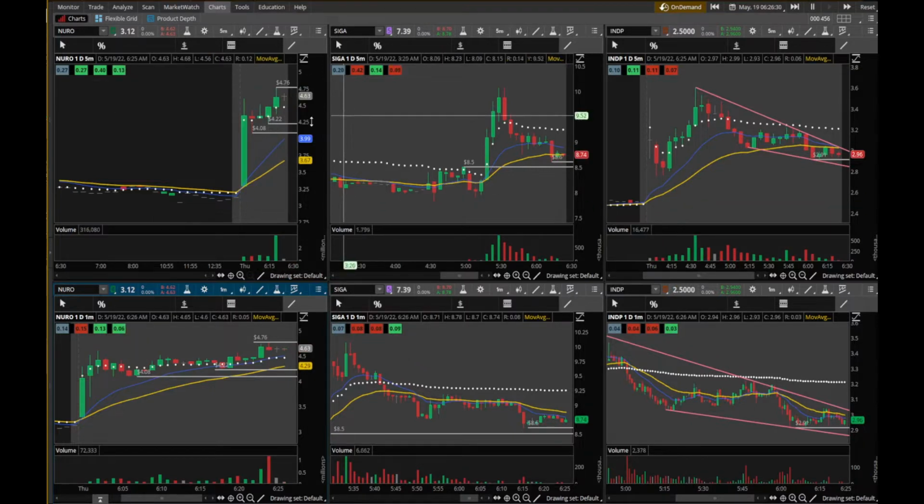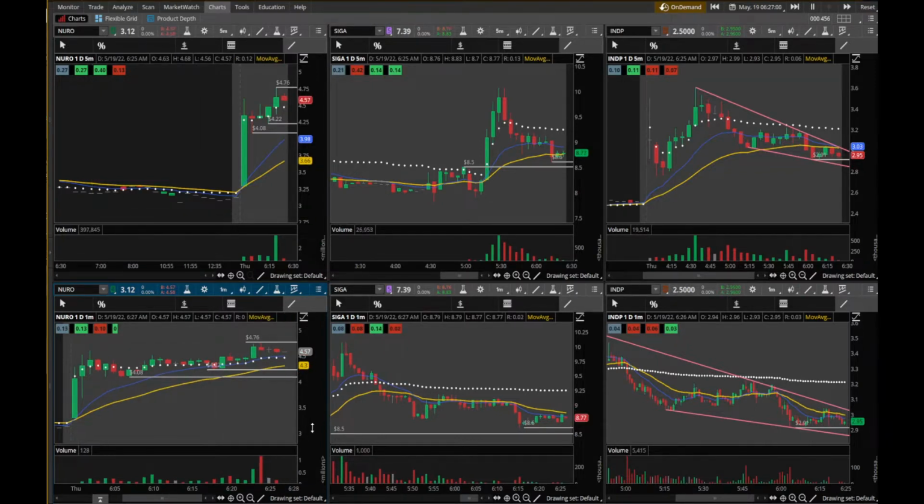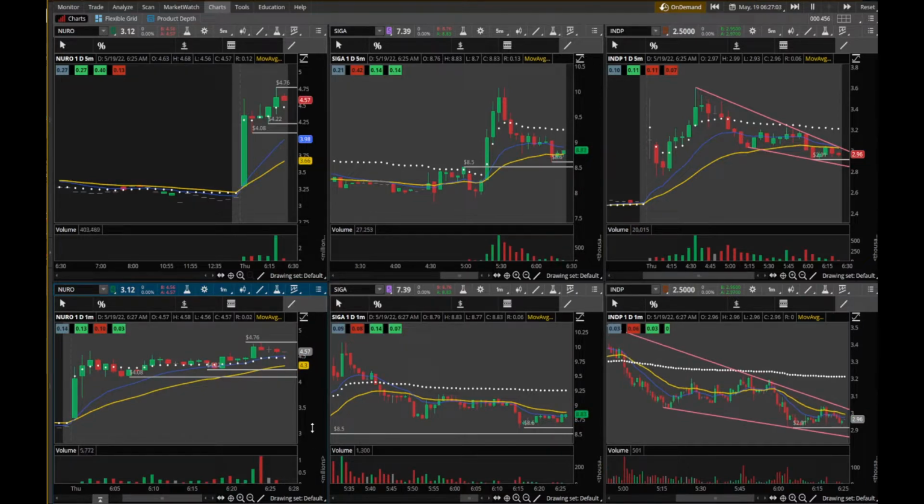So we have the $5 range, $4 range, $9 range, and the $3 range. So those are the ranges I usually like to trade in. I don't mind trading some more expensive stocks now and again, as long as I can take the proper share size to support the risk that I'm asking for, which is $100 at this time. You're going to find throughout this simulation, unless I change my mind at some point, that I'm only going to be risking $100 per trade, because that's what I plan to start at when I go live with real money trading.